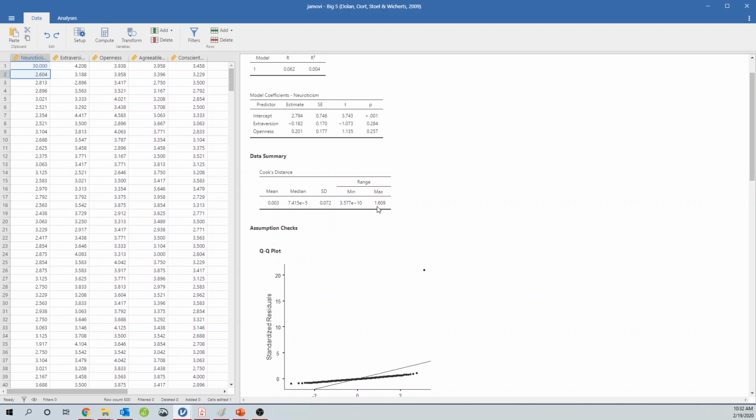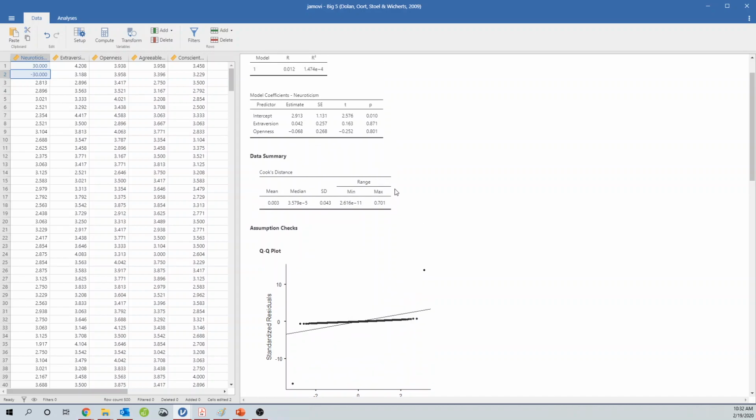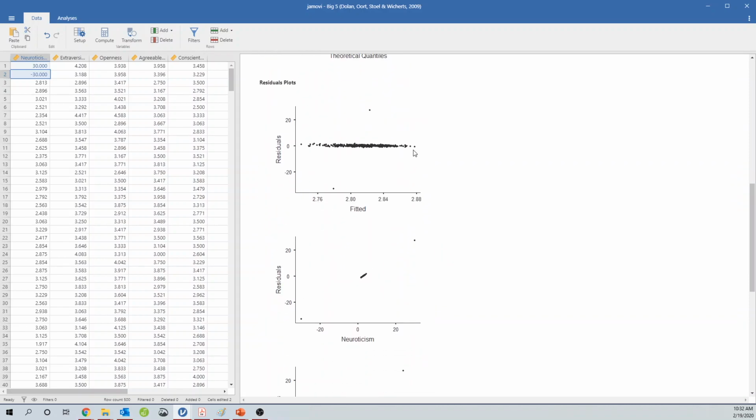Why is 2 outliers better than 1? That's because when we have this second outlier in there, the effect that this outlier has on the regression line is not as bad because it's kind of blocked out by this one here. So they kind of even themselves out. So even though you don't have an outlier that pops up in your Cook's distance, you're always going to want to check your QQ plots and your residual plots.